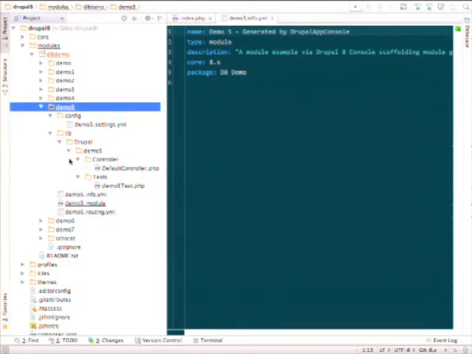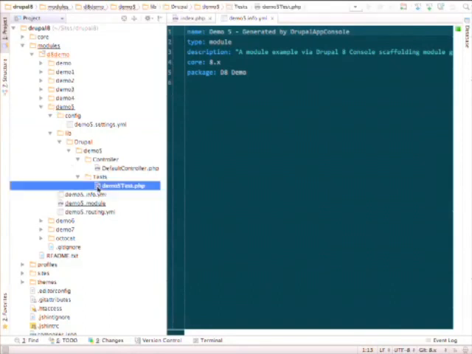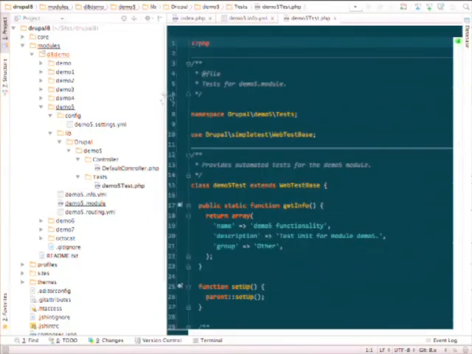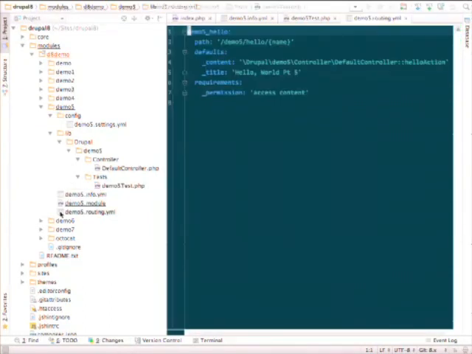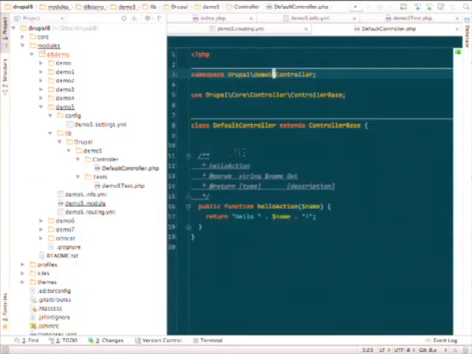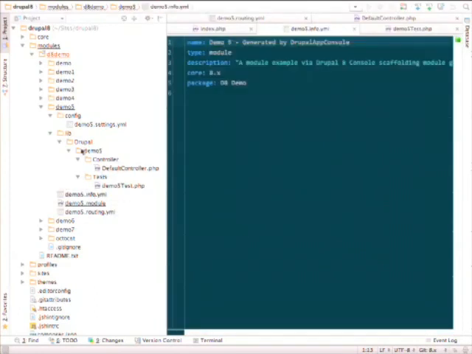It gave me a simple test that I could look at and see how that works. It gave me some routing, a controller for my route with a hello action, and an info file, obviously.